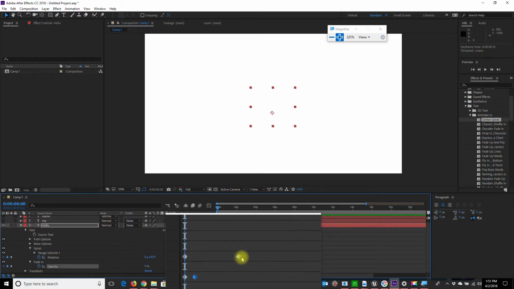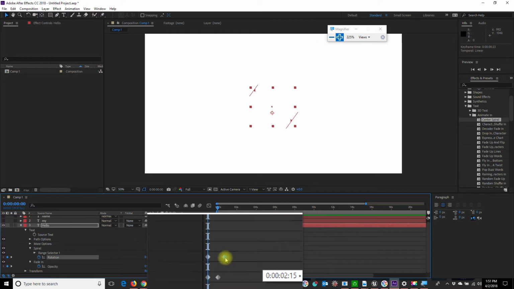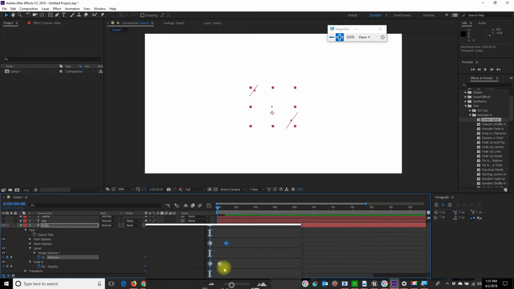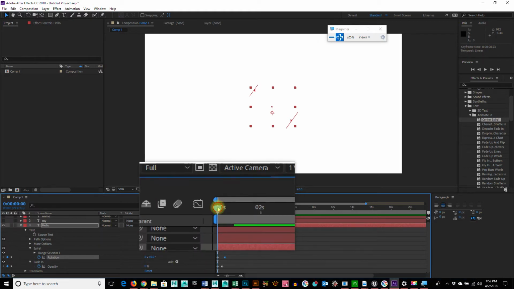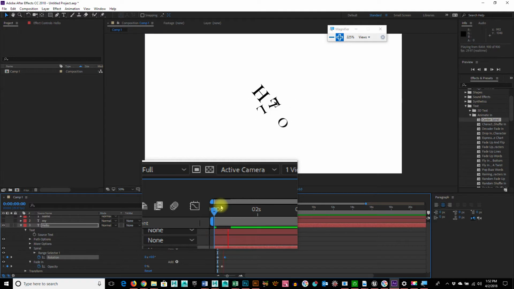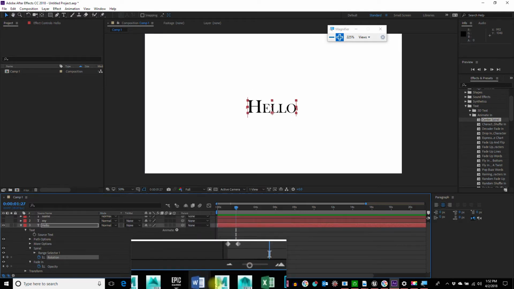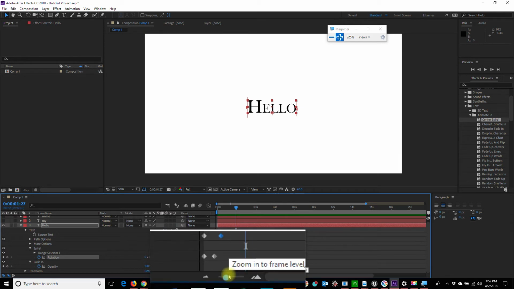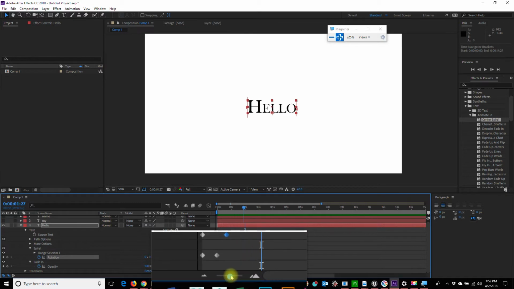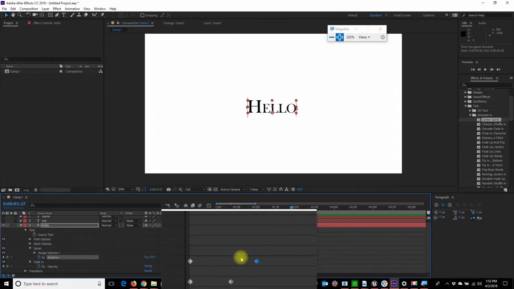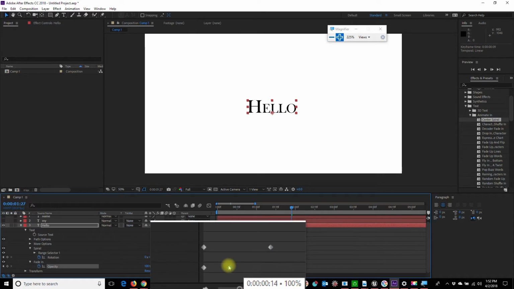and then grab the spiral and move that inward as well. And now I test it to see if that's much faster. Yeah, it's better. Could maybe be a little tighter. So that's where, if you look all the way at the bottom, there's zoom in to frame. It's this little slider, looks like between a tiny little mountain and a big mountain. And if I zoom in, I can actually see a lot more, and I could tighten this up more.